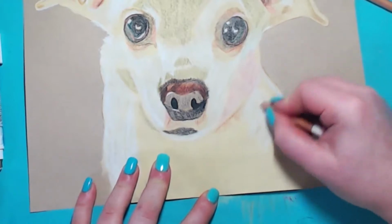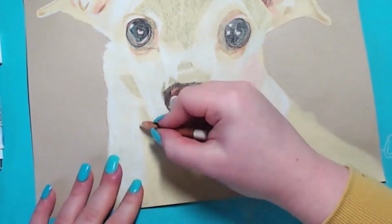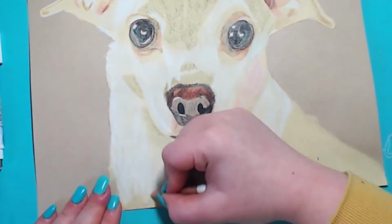So I'm happy with the results, but I'm also not happy. It's not where I want to be, but I can't expect to be absolutely amazing at pet portraits the very first one that I do, especially if it's white.